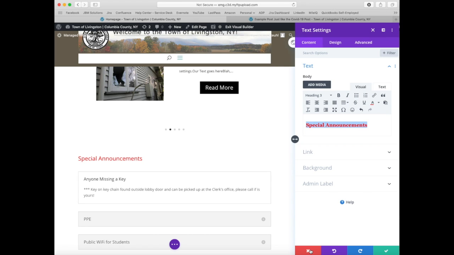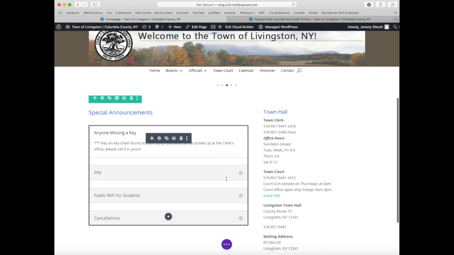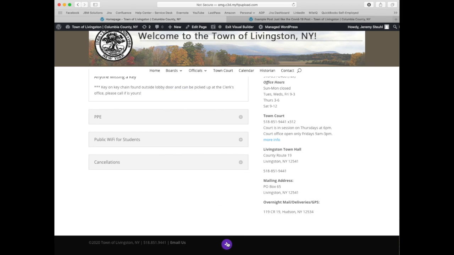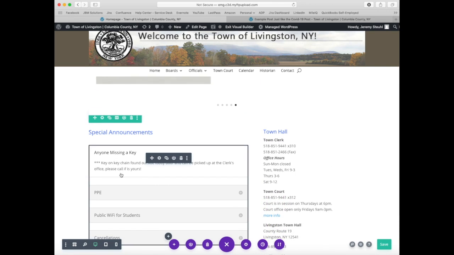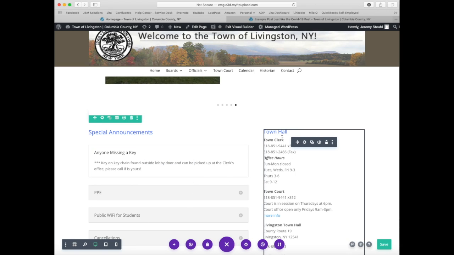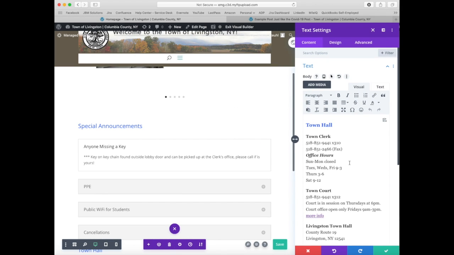Hit the check mark, and that'll save that change. And then I'm not going to do that because I'm just doing this as an example here. And then you come down here to your main page and go ahead and hit save, and that actually publishes the change. So even though you've saved changes on the actual object itself or the module, you still need to publish your page. And here's your sidebar here.